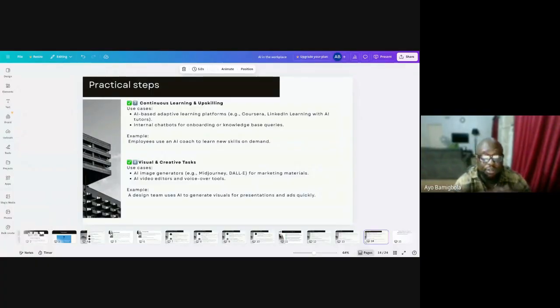I said that my kids use it a lot, especially my daughter. She would do a math question, and ChatGPT will help. It will give her assignments to do. She will do it and send it back, and it will tell her what she did wrongly and all that. So she's able to use ChatGPT. Another beautiful thing is that you can even upload a document and tell ChatGPT to help you summarize the document. You can do all those things with ChatGPT. So you can use it to learn, and you can use it for image generation.